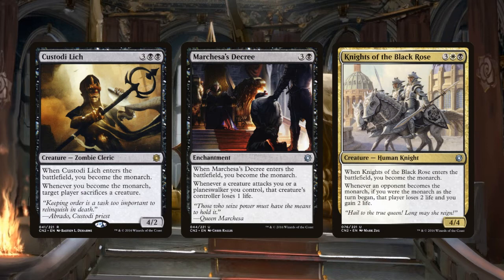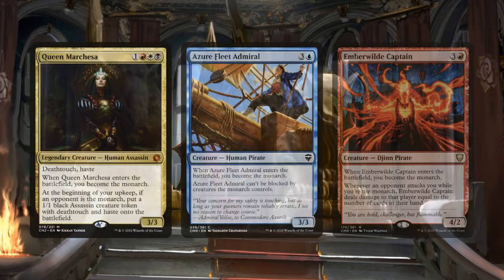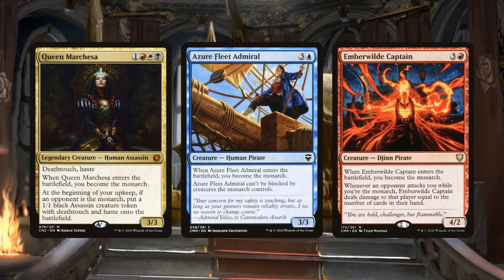Knights of the Black Rose causes an opponent to lose 2 life and you gain 2 life when they become the Monarch, if you were the Monarch at the beginning of the turn. And of course, Queen Marchesa herself generates a 1/1 black assassin creature token with deathtouch and haste at the beginning of your upkeep whenever you're not the Monarch.